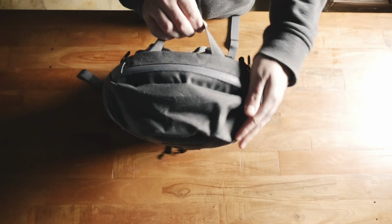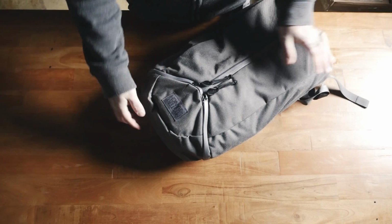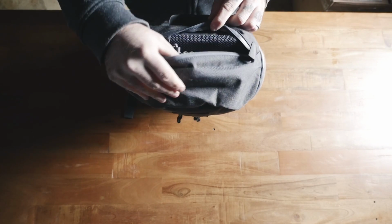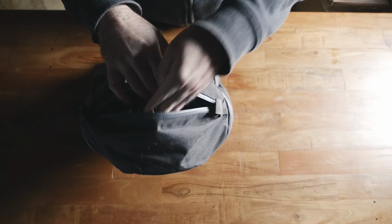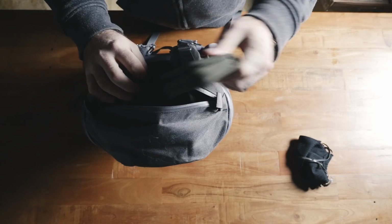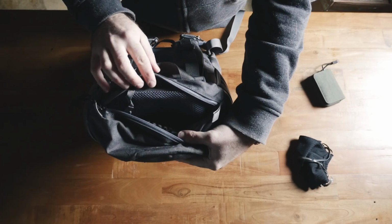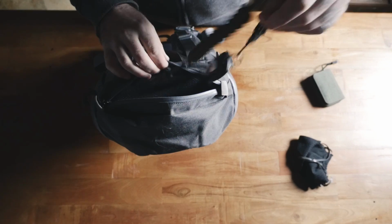This quick access, on the other hand, is on the top of the bag, so it is under here, which I think they call a brain pocket in some cases. It has a very smooth AquaGuard YKK zipper. In this case, it's a number 8, so slightly smaller, but you don't really need much of a big zipper here. There is no scratching going on in this case. Generally what I carry in here is my mask, my wallet. It's like a thumb style pocket. There's some mesh here, which feels great. Back to that later. And I carry my keys.